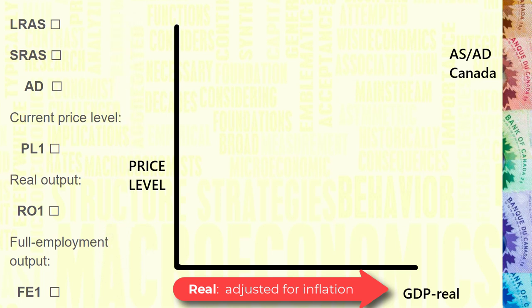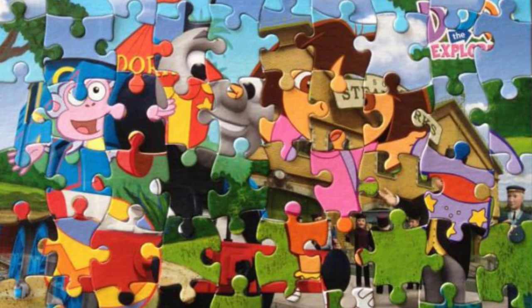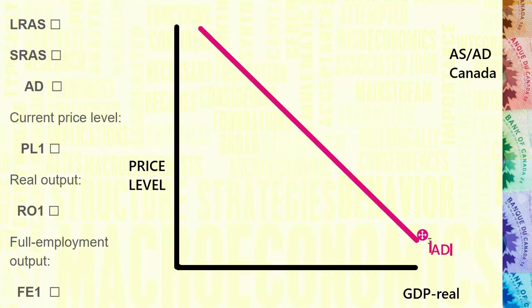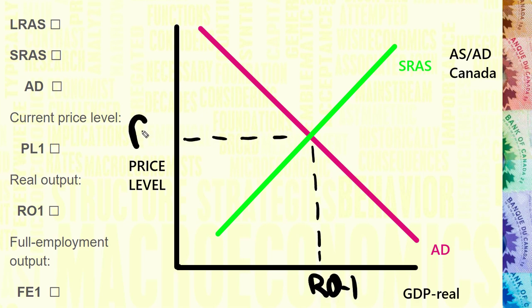It's sort of like opening up a puzzle and then starting to put it together from the first piece you grab. The intelligent approach is to at least put the border together, and we're going to emulate that type of thinking here. The easiest thing to do is to grab the low-hanging fruit. We're going to denote the aggregate demand and the aggregate supply, and then we are going to mark the price level 1 and the real output 1.